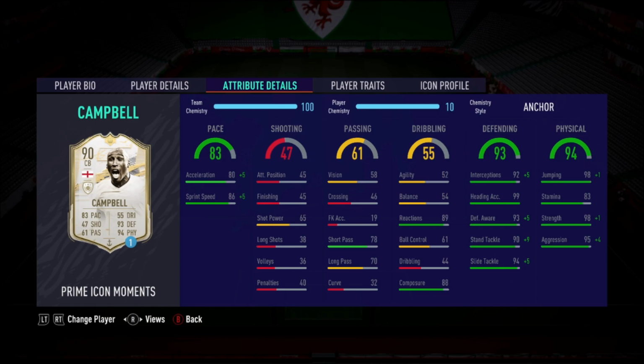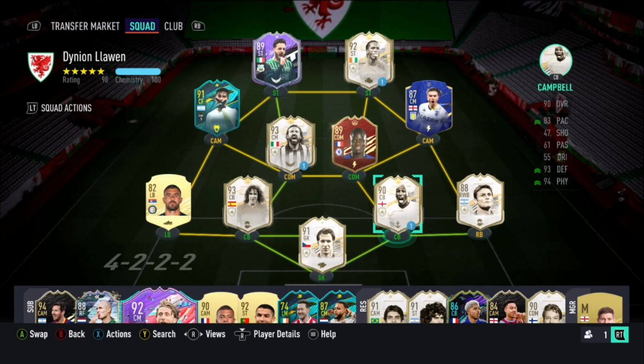In real life, this is the kind of player you want in your team. No matter what level of football you play at, on paper, this is a defender you would take in your club. No matter what club you support, you'd be like, yep, stats-wise, that's up there. Yes, please. Now, I've got him in a fairly decent-looking team.